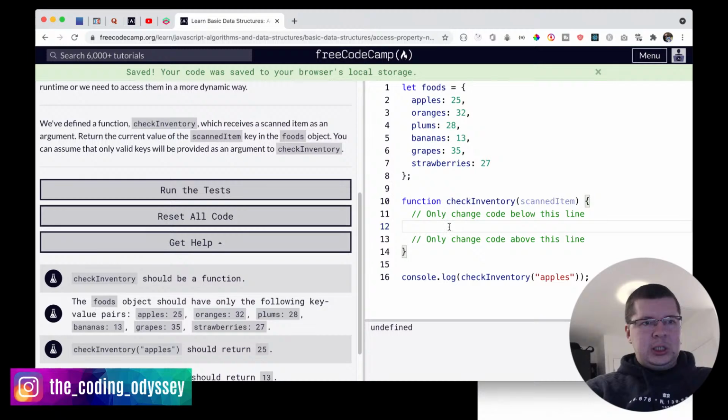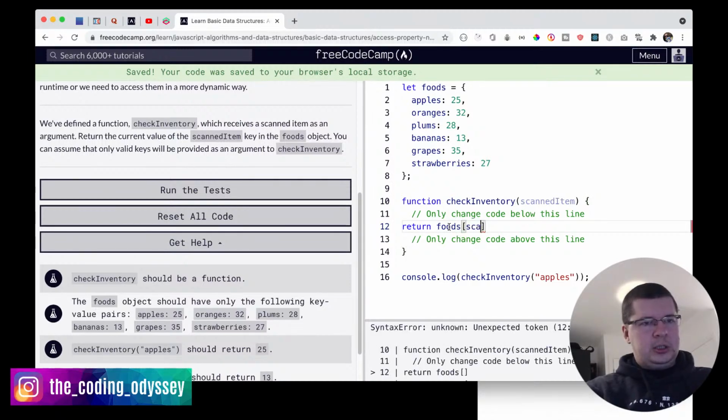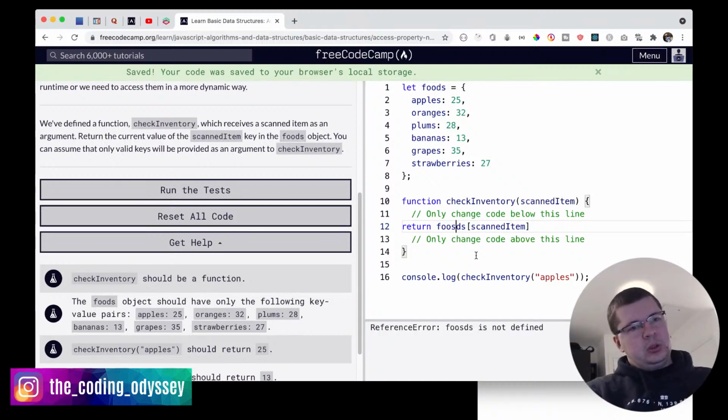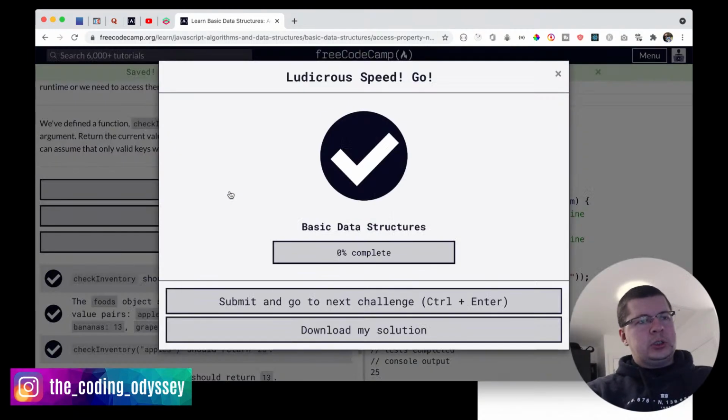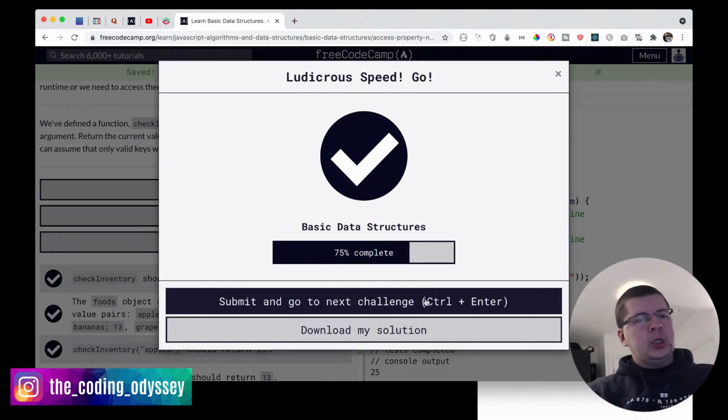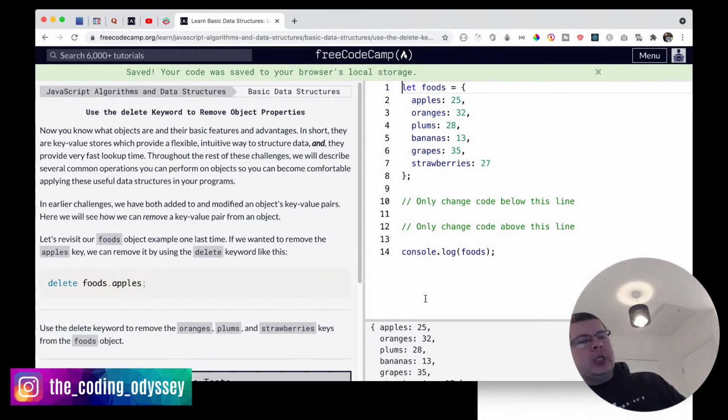So what we want to say is return foods of scanned items. Foods, and we get 25, right? Because this is apples and we get 25. Let's run the tests.